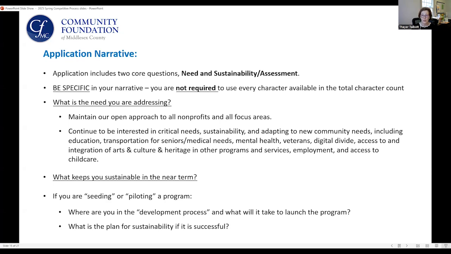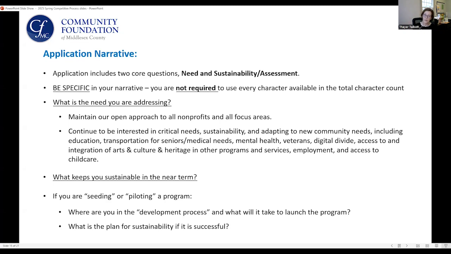I will also encourage you, in fact, I will plead with you to not write your narrative as one single long paragraph. And you will probably all find this amusing, but one year I actually had someone submit their narrative as one single long paragraph, and I think they came close to using the total character count. The grants committees couldn't read it because there was just so much information. It's great big blocks of text. So you can use paragraphs. You do not need to use all the characters.